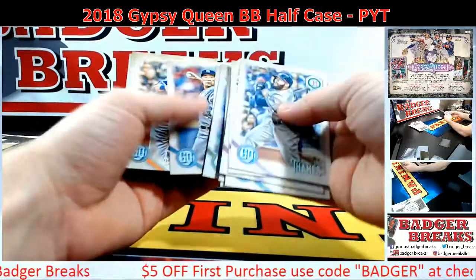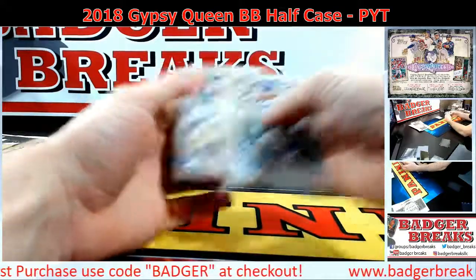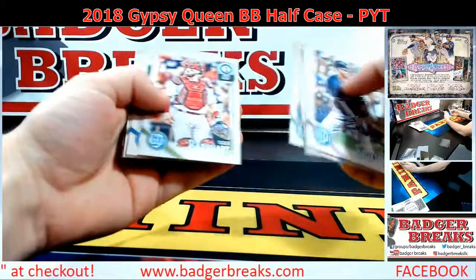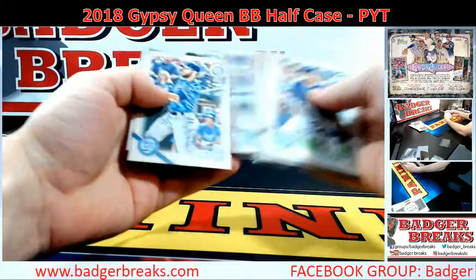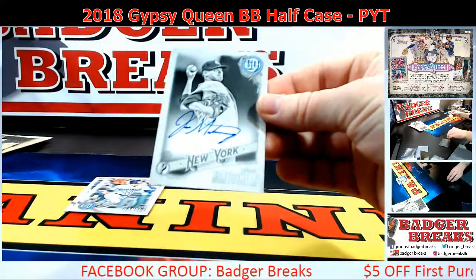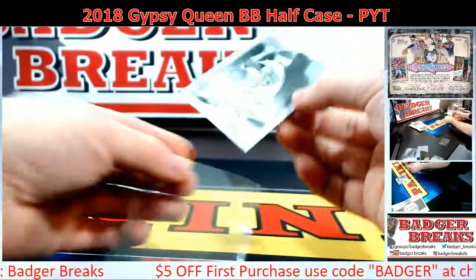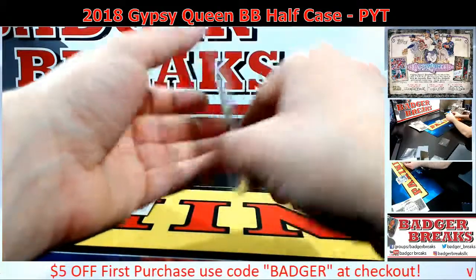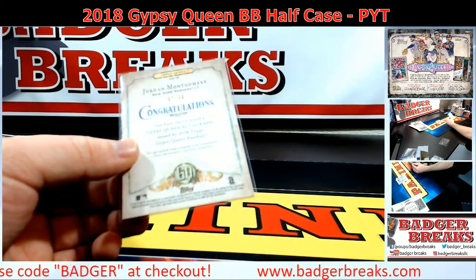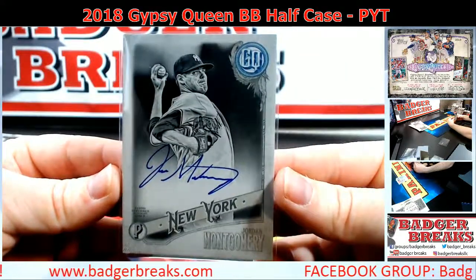Homer Bailey. Reds. Variation. Boom. I think there's an extra autograph. This is numbered to 250, Jordan Montgomery for the Yankees. There wasn't actually that. That was two autographs. I thought the Arrieta was one. That's a nice last box.